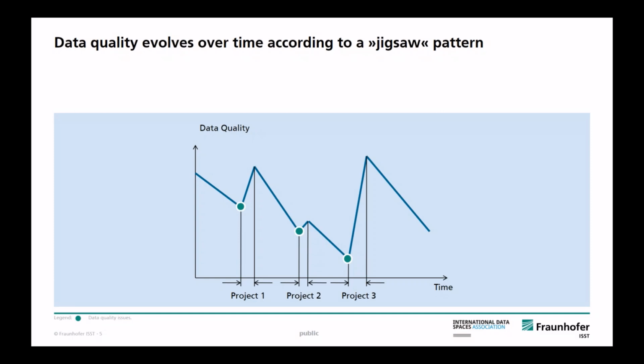Usually what happens is nothing until, let's say, these issues arise. So nobody's really able to tell what chemical substances were spilled. Nobody is really able to respond to questions like how many customers do we really have? And then it gets hectic, right? People start task forces and consultancies are hired and data washing machines are bought in order to bring up the level of data quality to a sufficient level. And that usually happens, and people succeed in that endeavor. And then we have, let's say, this peak after project one, which is usually a Friday afternoon, where everybody comes together and is really happy that this project was completed and the mission was accomplished in this limited amount of time. And then the same thing happens over and over again.